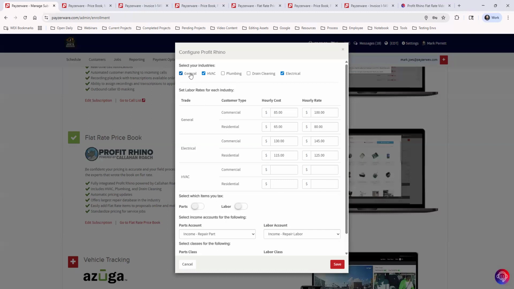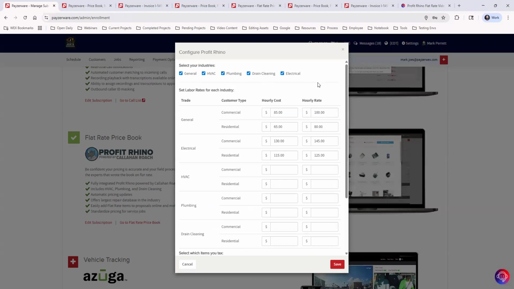It is nice to add the general and at least poke around and see if there's items in there that you want to use. General will have certain just general items, trip charges, things that everyone on any job may use. And then, of course, if you add one of these industries, each of these will be a folder, and that folder will be filled with a massive amount of items, and those items you'll use to pull on to your proposals and invoices. If you check it, it includes that folder. If you uncheck it, it will not include that folder.